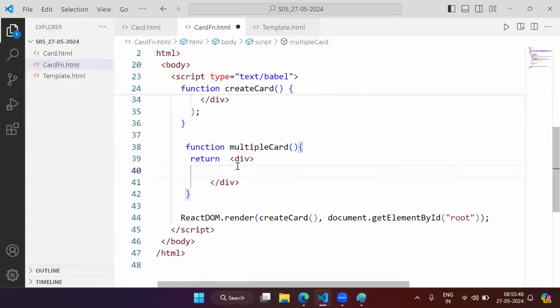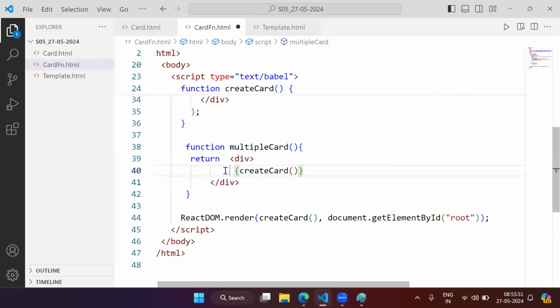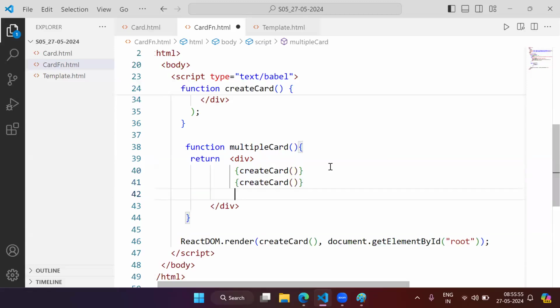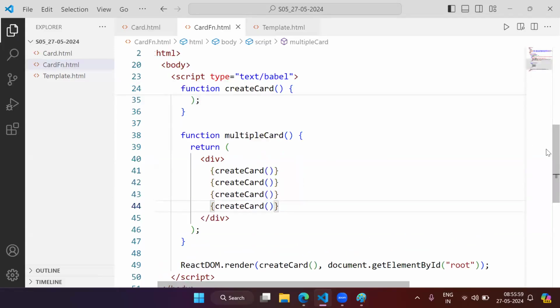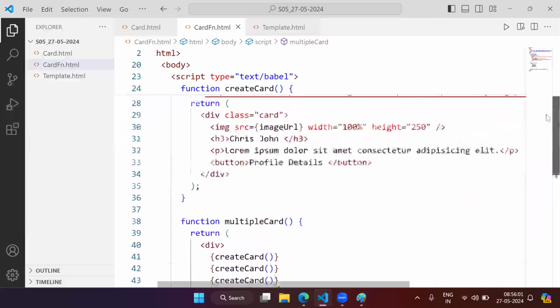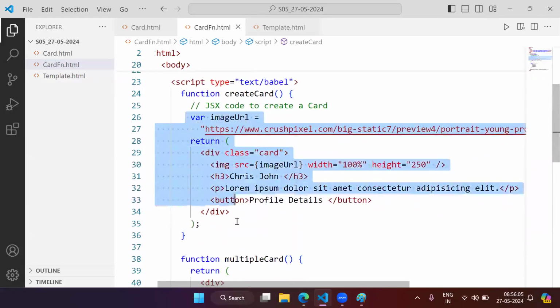How to call it? Now this is your normal JSX. Inside this, if you want to add your JavaScript code, add a curly brace and call that function. That's it, createCard. How many times do I want? 2, 3, 4. What we did is we just created two functions, and inside those functions we are writing our JSX code.